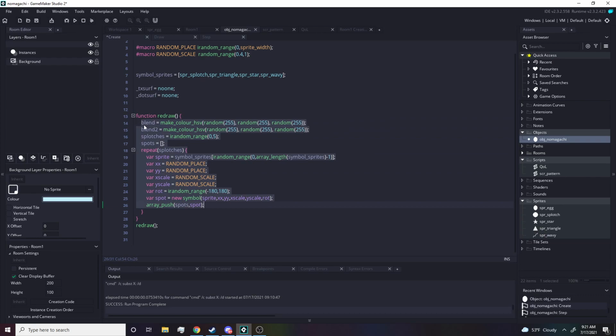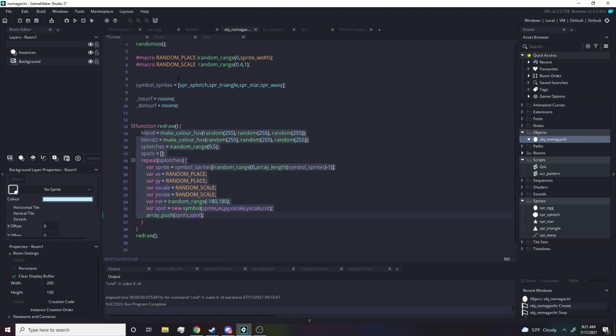Initiate all these variables and do all this stuff for the first time in the create.